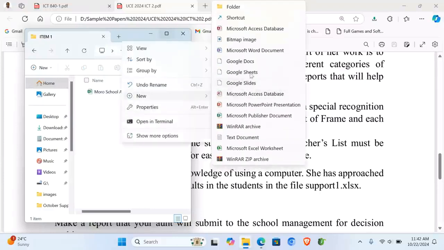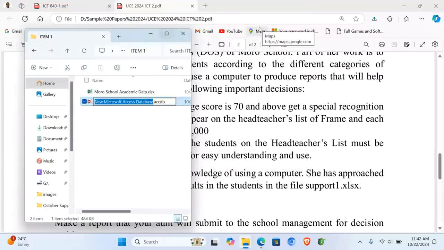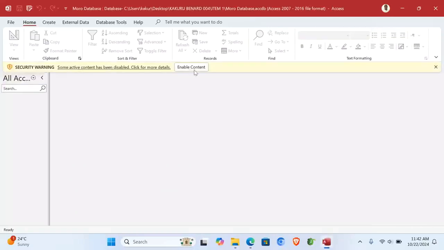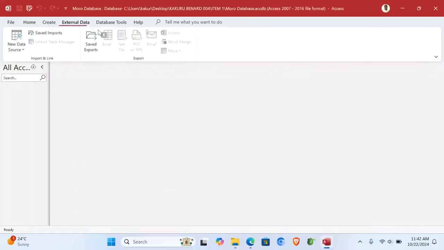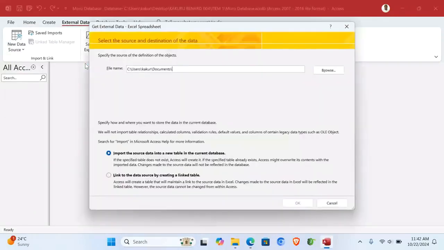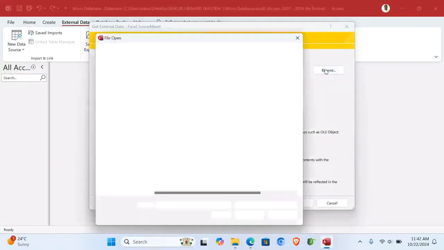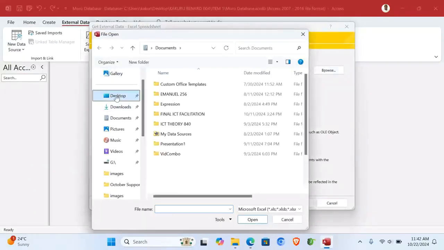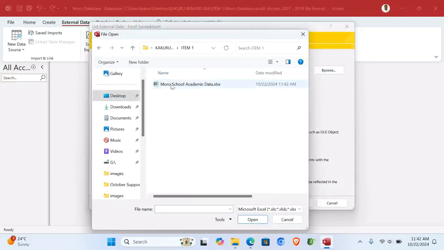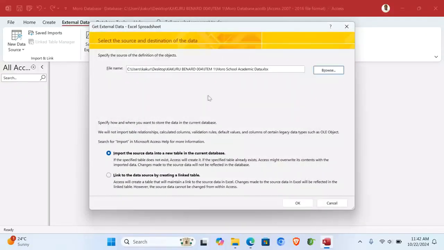So I can go to Access, I create a new database. I open it. Then from here, enable content, go to external data, new data source, Excel. From the desktop, so we click desktop. In my folder, KAKURU BENARD, item 1, more Excel.